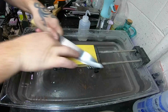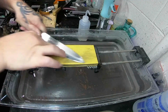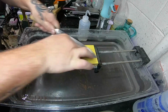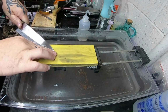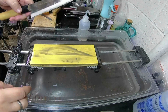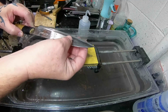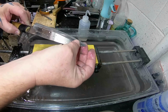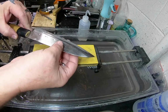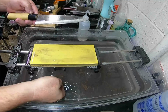This, like when referring to how this sounds and feels versus the king, it's more scratchy. I know the other one actually sounds pretty scratchy too with that pasty thing going on, but scratchy is the best way to describe the sound and the feeling, I guess. As expected, we're flipping the burr over initially, and obviously we are grinding on this side too. That burr that was on this back side is now over here, but it's over there complete and evenly. So we'll go ahead and keep her going.